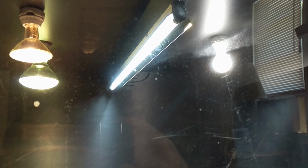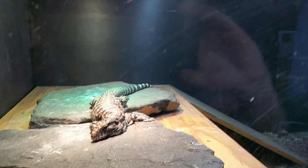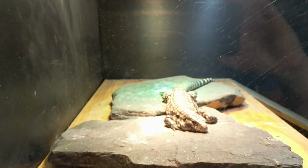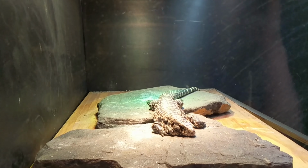And then in my Tegu's enclosure, Frappuccino, he's chilling right there, he's still grumpy. I have two of the 14% bulbs. I have one there and one on the other side there, which I really need because there's a lot of distance from him to the bulb. I also have a Megaray there for UVB as like a basking area. I do think I have the 160 watt in there right now, but I want to drop that to the 100 watt because I read an article saying that I think it's a little too close in distance. I'll put the article down below.